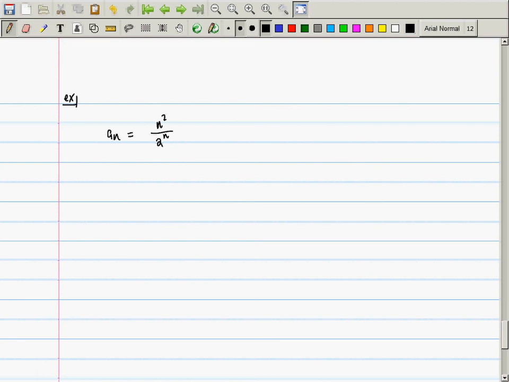So you could compute the limit as follows. I'm not exactly sure what that thing does, but I can consider the corresponding continuous and differentiable function and compute the limit as x goes to infinity of x squared over 2 to the x. Now you can see this function is in the indeterminate form infinity over infinity, so this is a sick limit. And I need to take it to the hospital. Lovely.